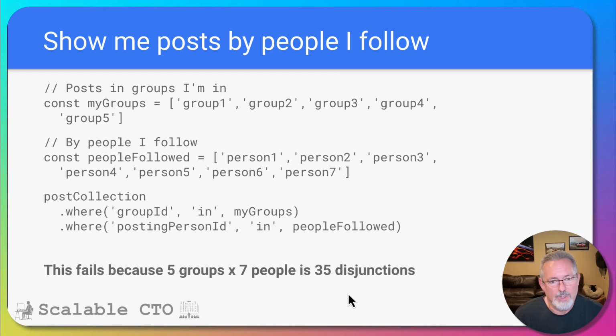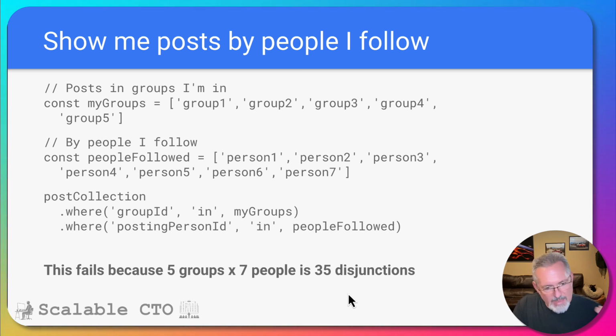And even if it wasn't for this multiplication factor, it would still have been a problem because you could still follow more than 30 people or be in more than 30 groups. Even without the multiplication problem, you still would have been in a tight spot. So we knew this was going to be a problem pretty early on, and we had a kind of workaround for it, which I'll talk about in a minute. But this is definitely something to think about. This to me is the biggest limitation of the database, because you sort of say, look, there's no search, there's no table scanning, but at least you have all this index stuff that you can use in these very flexible ways.